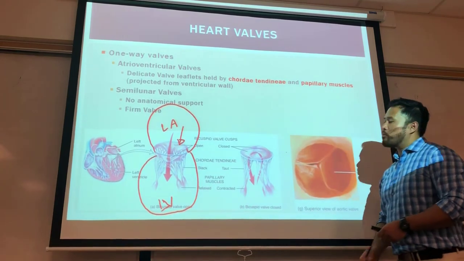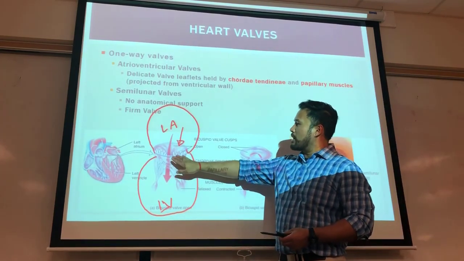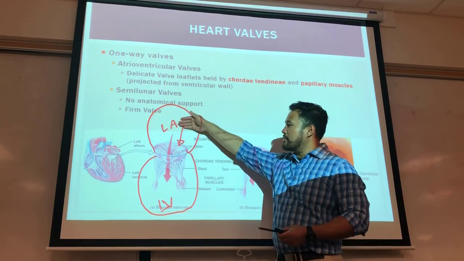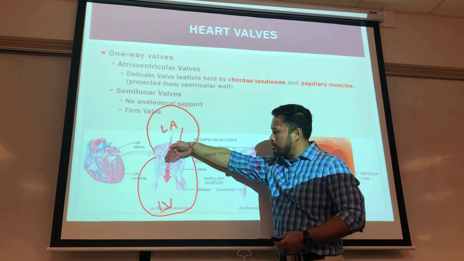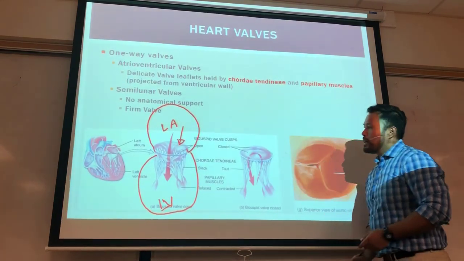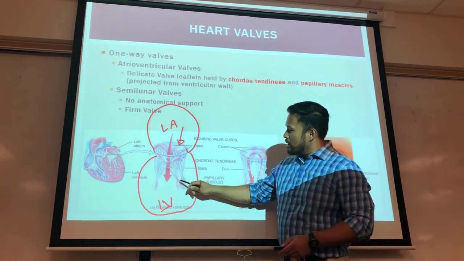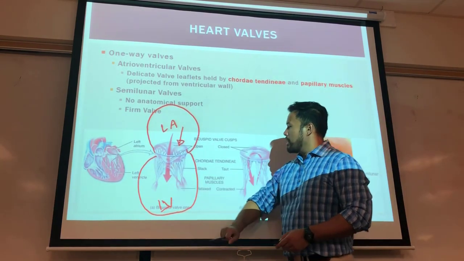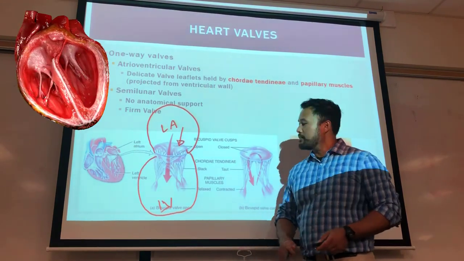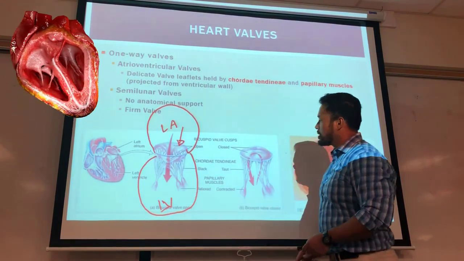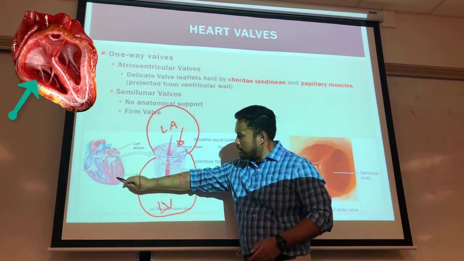So as blood makes its way from the left atrium to the left ventricle, here you'll see the bicuspid valve just open up. And that's not going to prevent blood from flowing through. In fact, blood should flow through easily. And what's present on the ventricular side is the presence of muscles. And we know there's muscles as well as tendons involved. And here we have papillary muscles that are present along the ventricular wall itself.